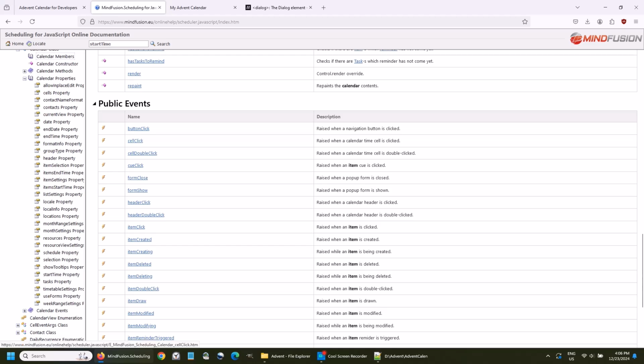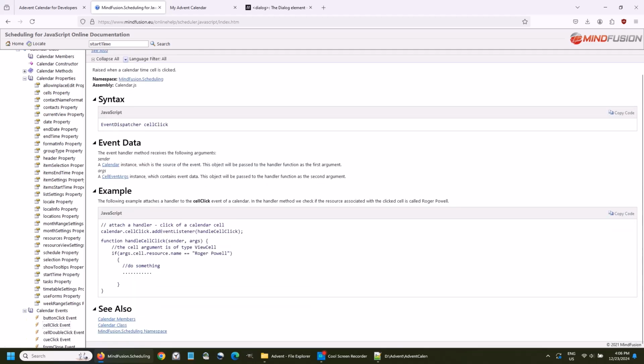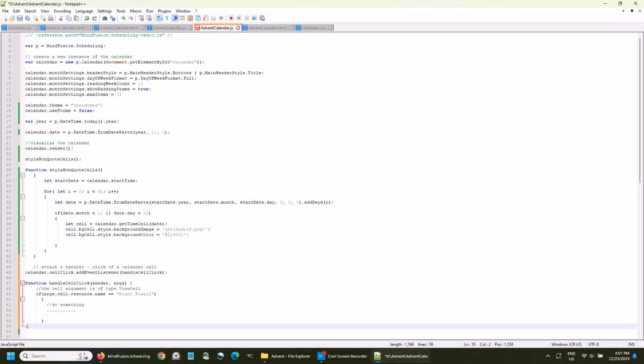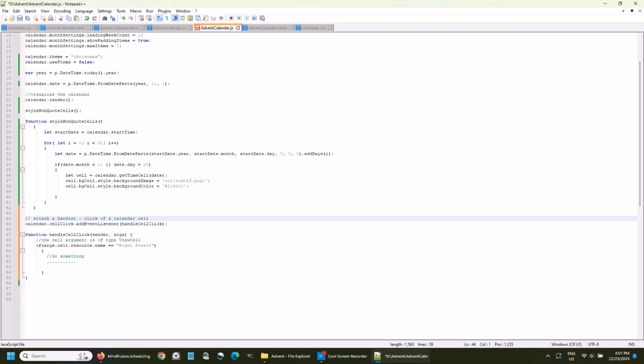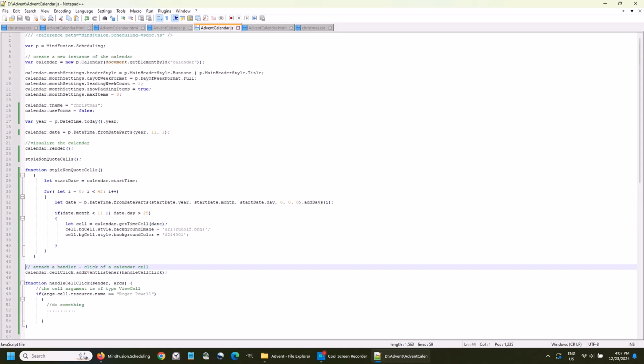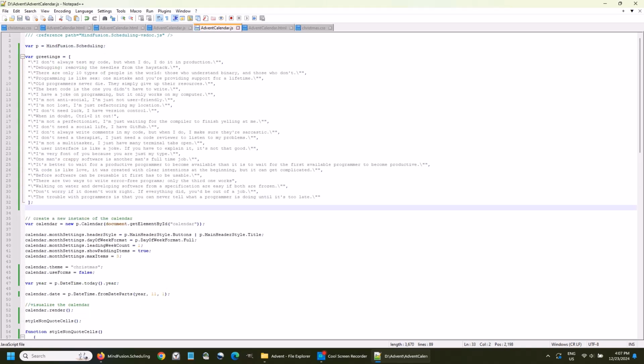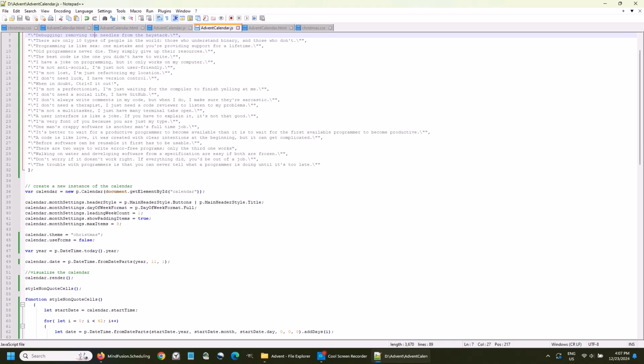We need to handle the cell click event, so we copy the sample code from the online documentation. The event gives us arguments, from which we can learn the clicked cell and learn its date. We add an array with the codes we want to render, and check the members of the viewCell class.